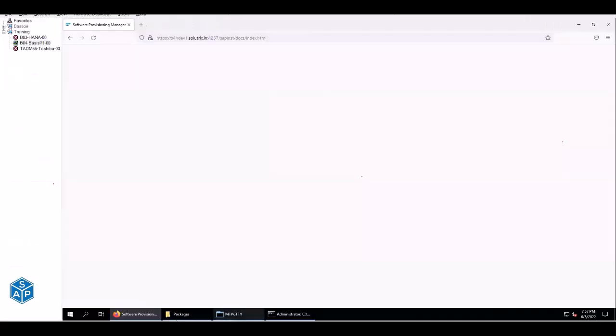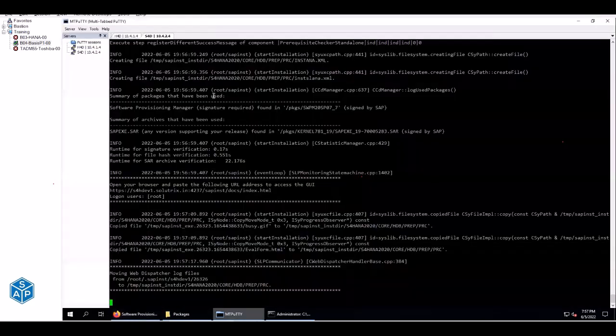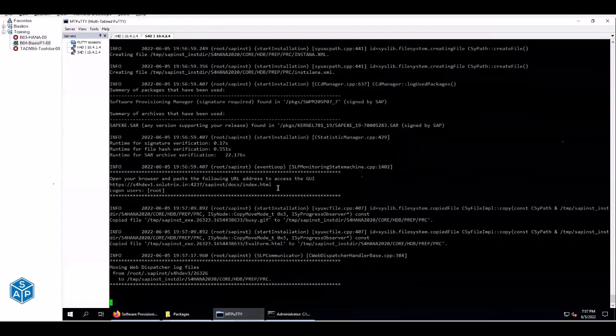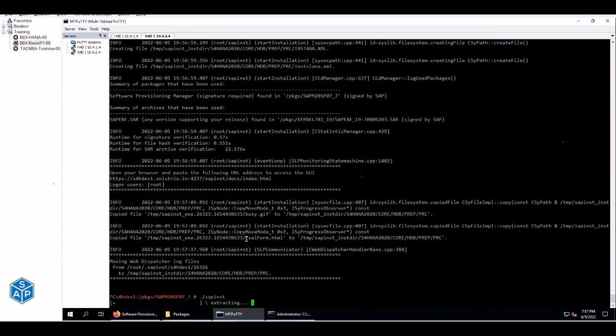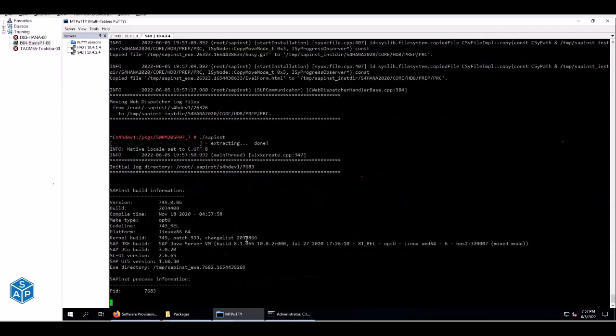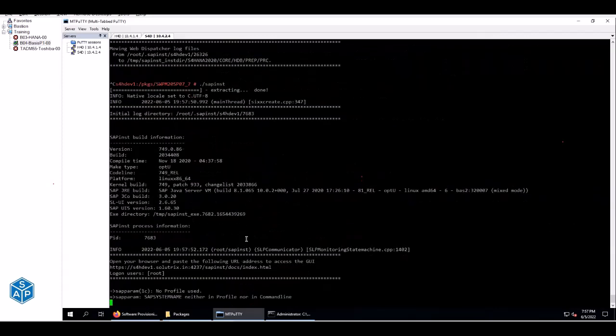The installer has exited. If you come over here, okay, it's not exited yet. You have to just press Control C to come out of the installer. Press Control C to exit the installer. Again, click on the same SAP INST. Again, just click on the last command. Again, restart the installer, a fresh installer.